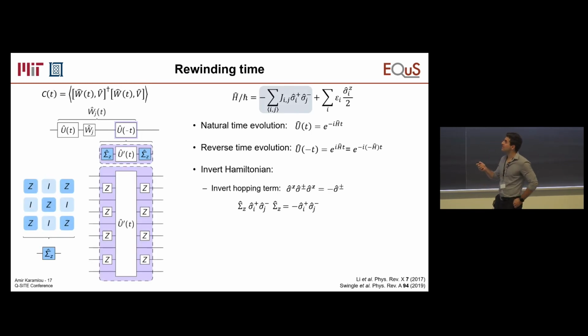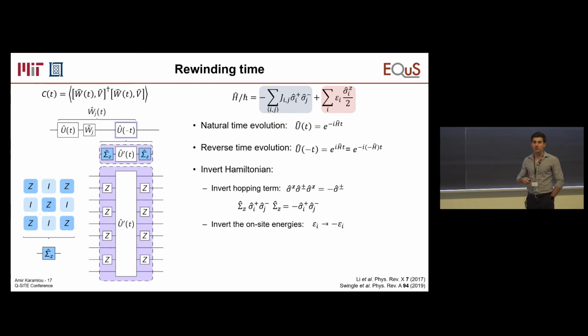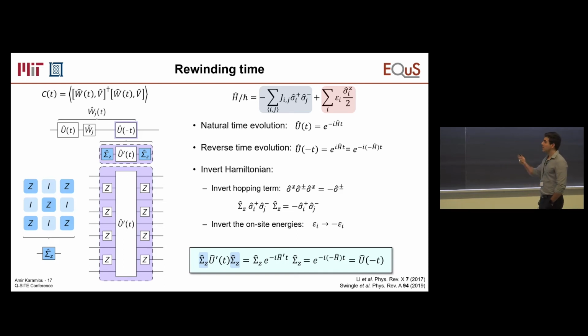OK, so how do we invert the Hamiltonian in lab? Let's look at the first term. So the first term is the exchange term between the qubits. And it has these sigma plus and sigma minuses. Now, if I sandwich a sigma plus or sigma minus between sigma z operators, Pauli z operators, I get negative sigma plus or sigma minus. So if I apply a Pauli z operator to every other qubit in my system, I'll be able to successfully invert the sign of all these terms. So, this is how I invert the sign of the first part of my Hamiltonian. Now, what about the second part, the on-site energy? Well, I told you guys that I have control over the frequency of my qubit at a nanosecond time scale. So I can just map this epsilon_i value to negative epsilon_i in my experiments. And that's how I invert the second part of the Hamiltonian. So basically, using this protocol, we're able to effectively rewind our time evolution.